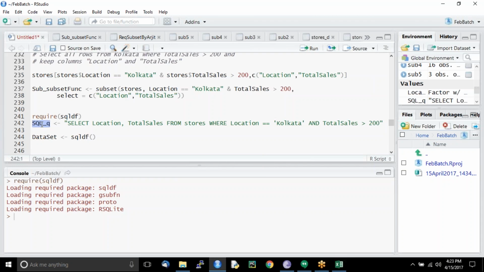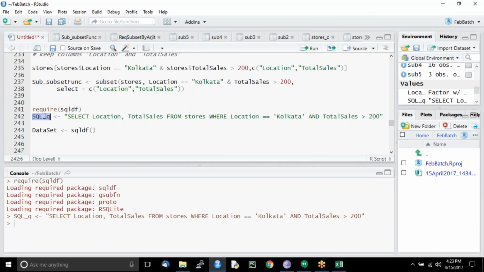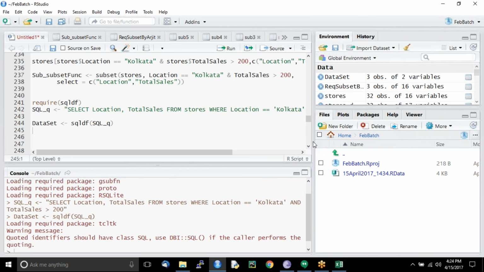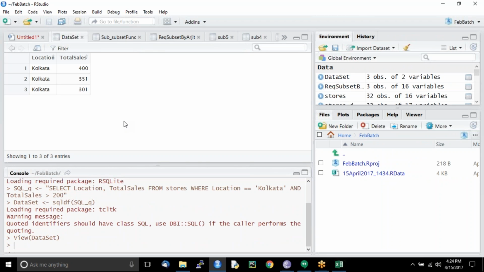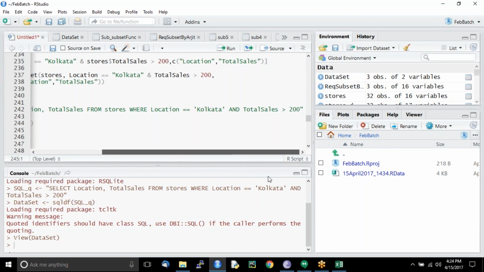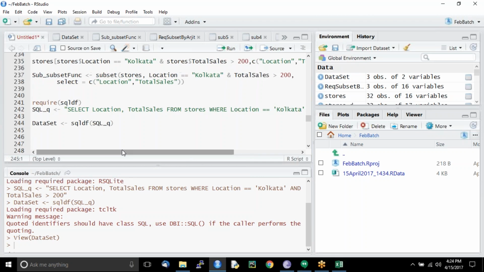If I pass this query string, which I have stored in sql_query, to the sqldf function, it will execute that query and give me the results. So I have selected location, total sales, where location is Kolkata and total sales greater than 200. That's it. The query gets executed.